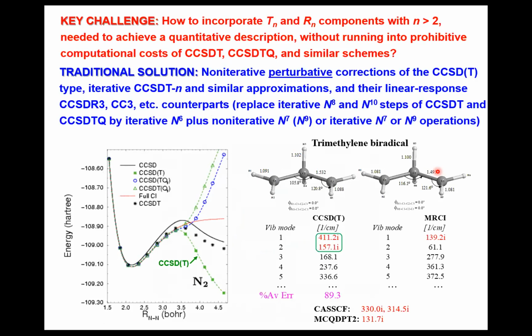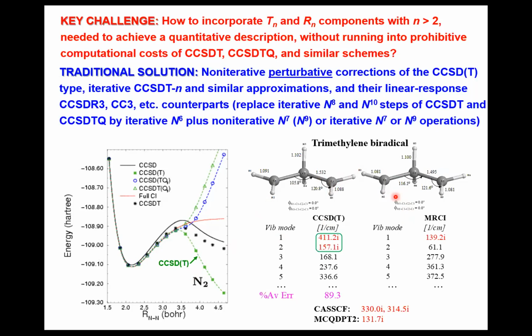The traditional solution, as you all know, has been to use various perturbative approximations such as the popular CCSD(T), triples correction to CCSD, and methods like this, of course, help a great deal. They are much less expensive than their full CCSDT and higher parents, but they are not robust. As you can see, we cannot describe bond breaking, we cannot describe biradicals, we cannot actually even describe systems which are characterized by very large dynamical correlations. This has been a problem.